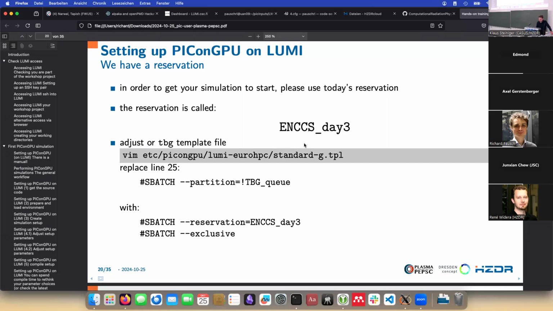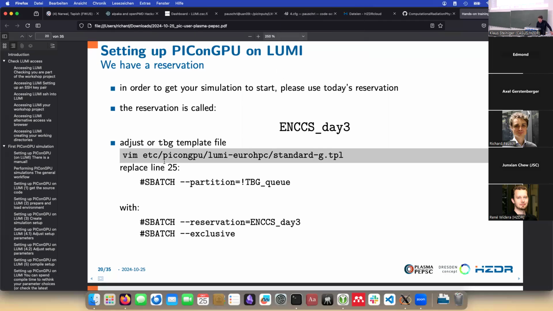But there's also a parallel file called the template file that describes how, on a specific cluster, your Slurm submit file should look. We're going to touch that file for now to add a reservation for this workshop run. Usually you don't have to touch this TPL file, but for now let's do that.